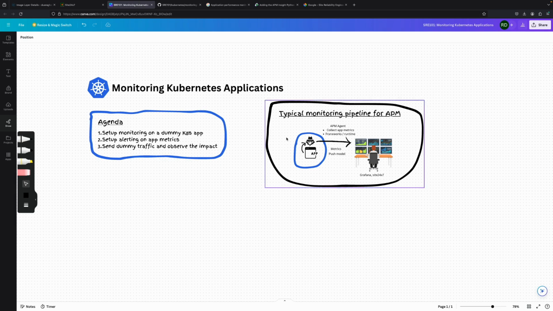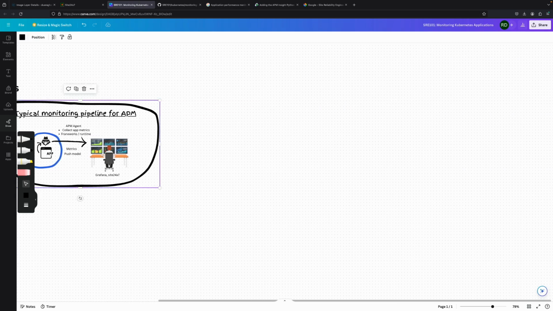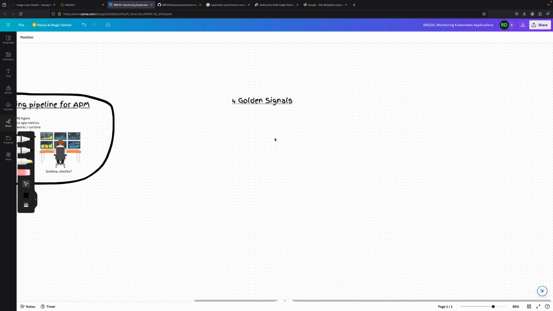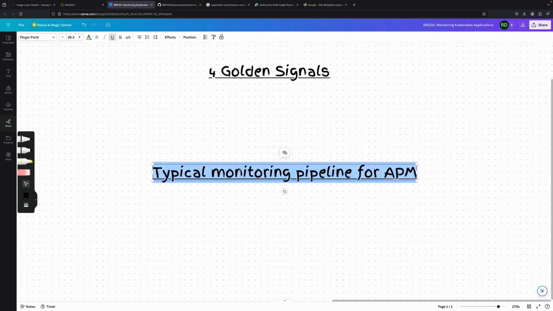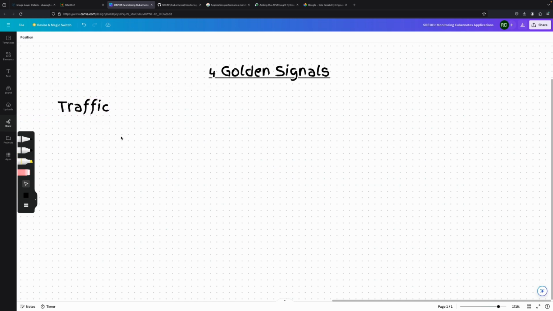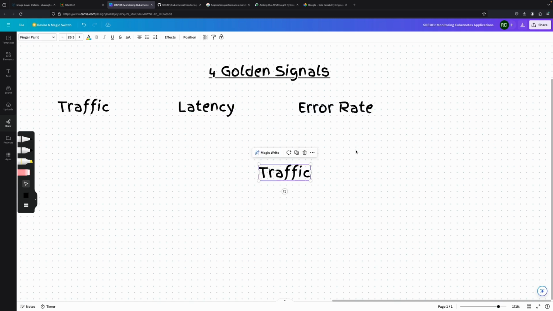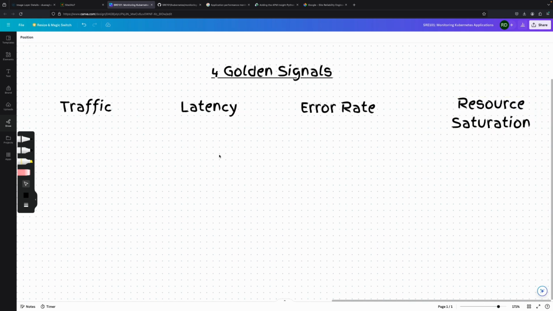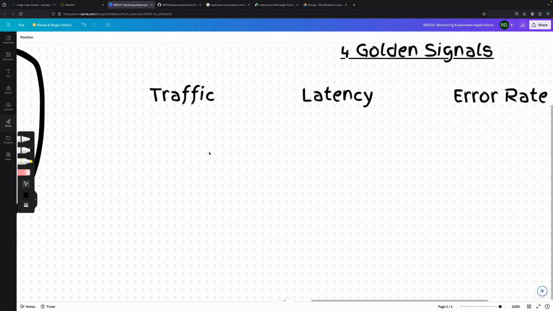So let's go to another graphic. Let's write them down. Then comes latency, error rate, and finally, okay, number 1, let's focus on the traffic.